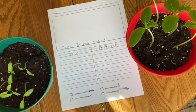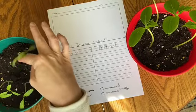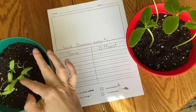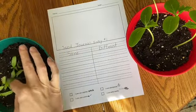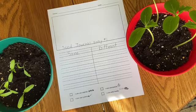Now, how are these plants different? So again, you can look at the shape of the leaves. You can look at the size of the leaves. You can look at how tall these plants are. I'll show you a better picture of these 2 plants in a minute so you can get a sense of how tall they are. I know it's hard to tell by looking at them from on top, but on the right hand side of the page, I want you to write how these plants are different.